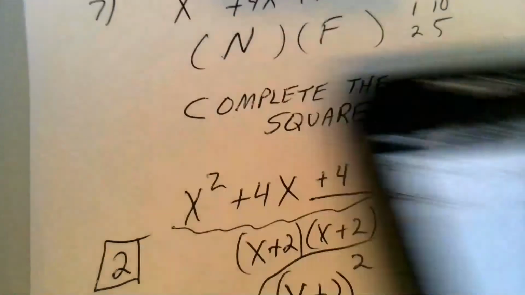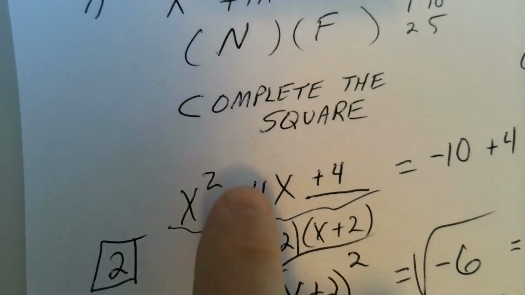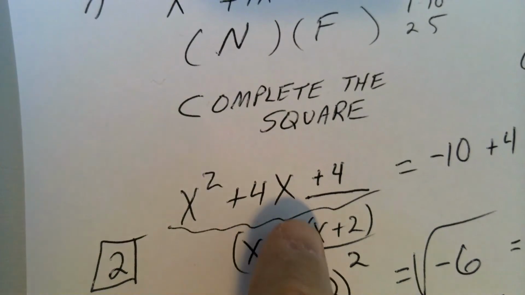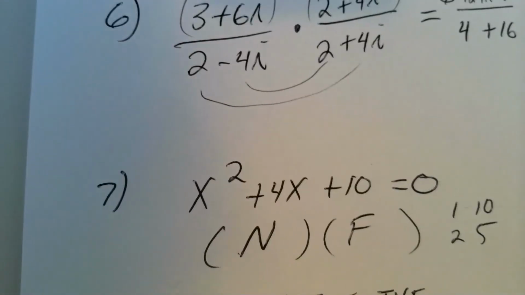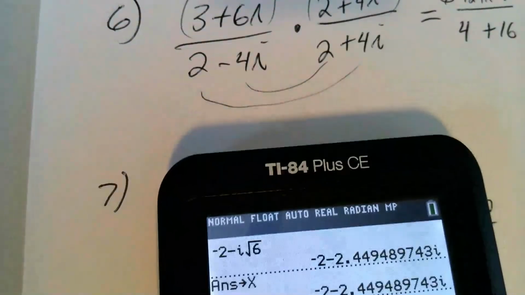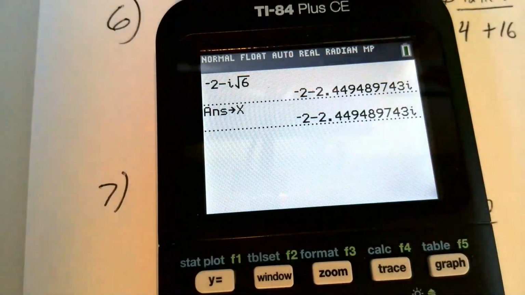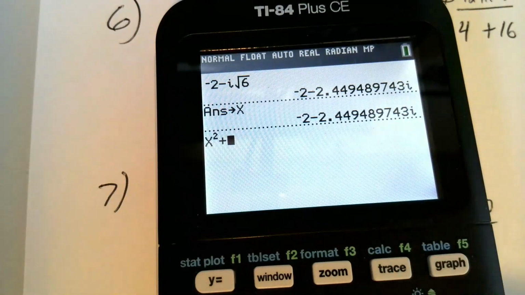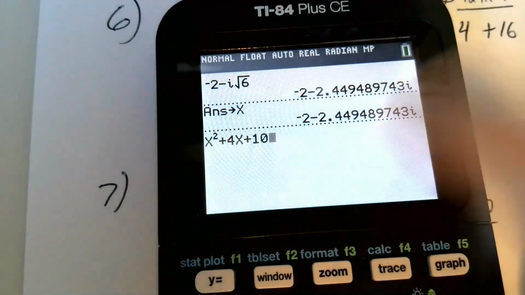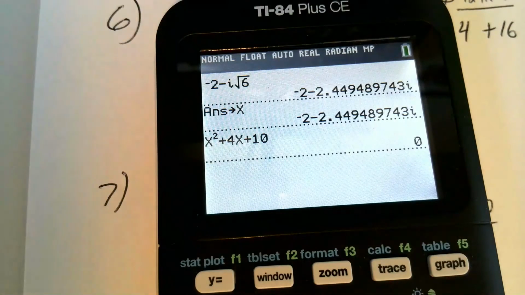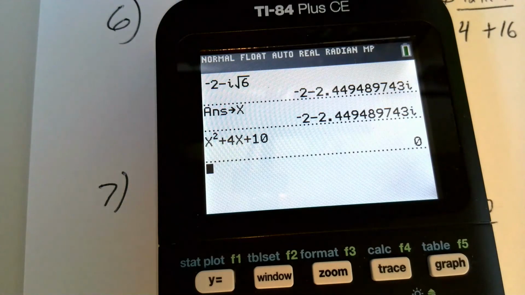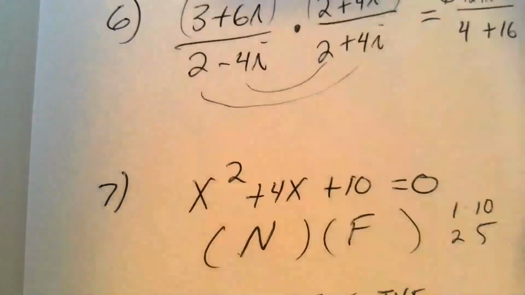So if that is really a solution to this problem, let me go to the original problem right up there, x squared plus 4x plus 10 equals 0, then I should be able to retype that right now, x squared plus 4x plus 10. And since I just stored that as x, when I hit enter, it should equal, say it with me, yep, it should equal 0. Look at that, it definitely does. Cool, so we know that that was a solution to it.